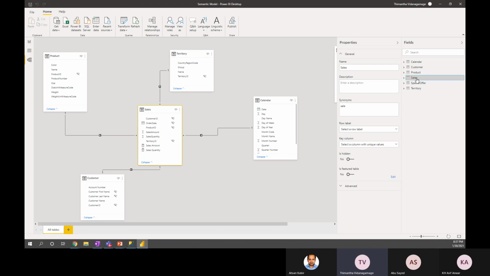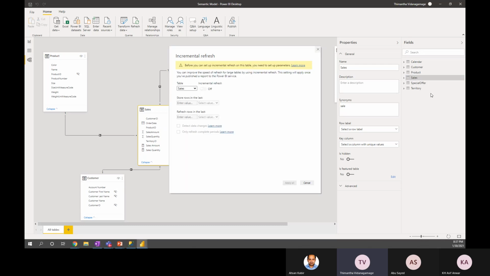But yes, I can insert data and show, but it's actually a bit time consuming, so I had just left that aside, because every time you load a new record, you should run that through the staging data flow. That means you should refresh the staging data flow, and then only you can bring it here. And then load it through incremental data loading, which is a bit time consuming. So I had kind of omitted that.